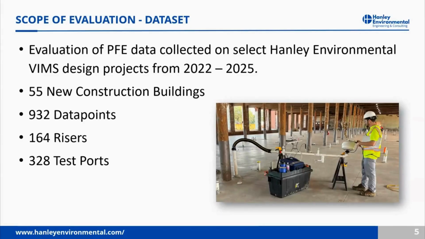So the data set that we evaluated for this consisted of systems that we performed testing on during the past 3 years. This included 55 new construction buildings, 932 data points collected from 164 risers, and more than 300 test ports. I want to acknowledge, this photo shows my colleague Joe Gentlecore. He's the one who collected most of this data, which was quite a bit.